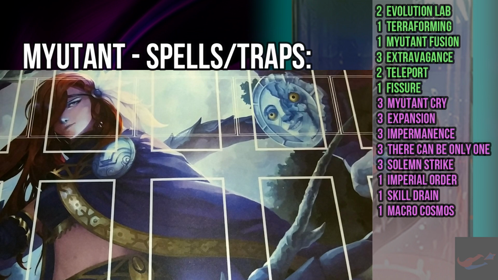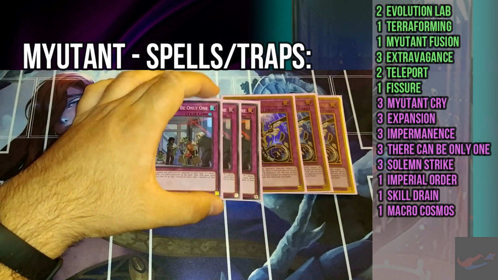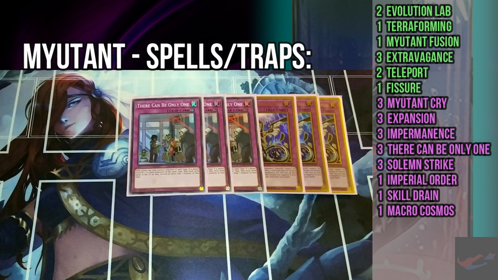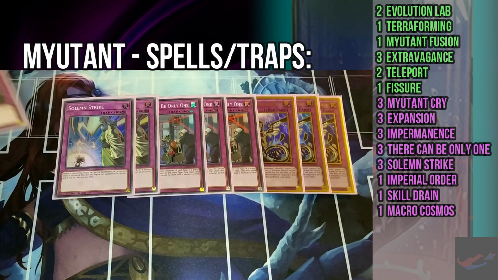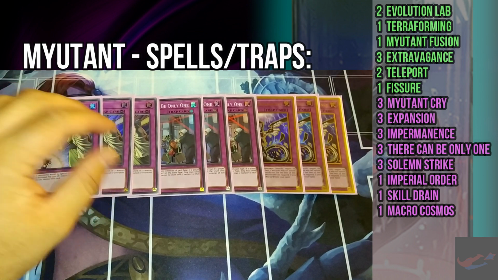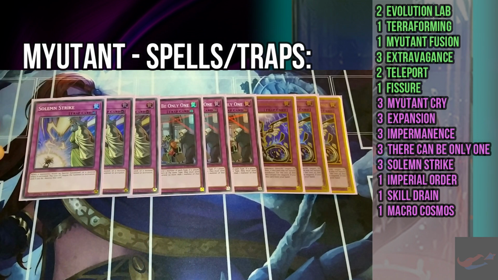And then for the rest of the traps, we'll start off with the 3-ofs, so 3 for normal traps, which is 3 Infinite Impermanence, your hand trap on the deck. 3 of the most annoying card ever, There Can Only Be One, which is a card that I absolutely despise, but I think it's actually really amazing in this deck. And then 3 copies of Solemn Strike. Solemn Strike is absolutely self-explanatory in almost any trap-based deck. This is basically able to negate any monster effect, which is great, by only paying 1500, and any special summoning, so that's pretty cool.